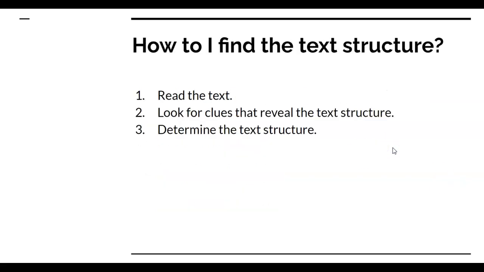Okay, so the next question we have to answer: how do you find the text structure? I have 3 steps for you. We're going to go over these really quickly, and then we're going to get into a couple of passages. If you see a question and it asks you the text structure, the first thing you have to do is read the text. Obviously, you cannot tell me what the structure of the passage is if you don't know what the passage is about. So, number 1, read the text. Number 2, look for clues that reveal the text structure.